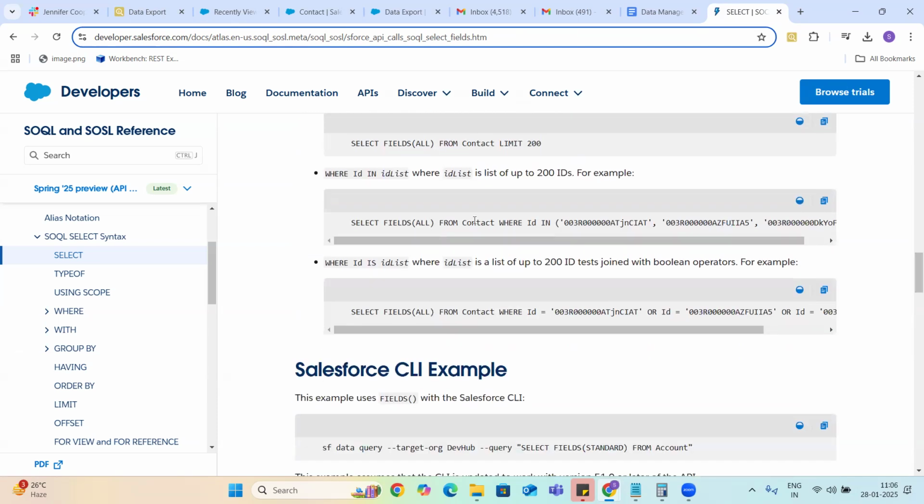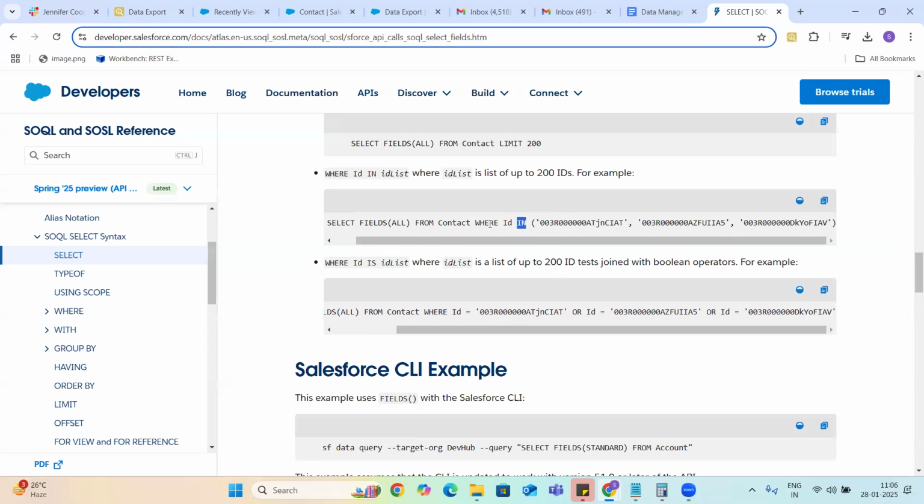Another thing: you are going to get all fields information depending on some IDs, using WHERE Id IN. If you would like to get fields information only for these particular IDs, in the case of a single ID, you write equals to. In the case of multiple IDs, you can write it in two ways: either use the IN operator, or use OR operators like ID equals this or this or this.